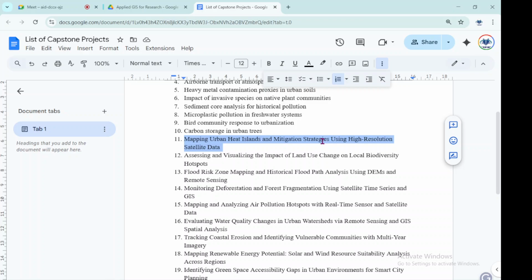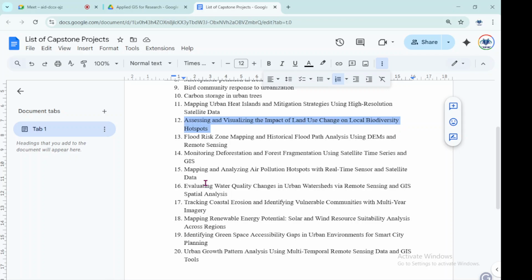That is, there are some videos that are already made for that camp sessions. And besides that, one more very important portal, that is Earth Explorer, is also introduced to you in the second module. That is where you download this high resolution data set. You can look at least 4 data sets, which are again free of cost, from Bhuvan. This is our NRSC portal. And then assessing and visualizing the impact of land use change on local biodiversity hotspot.